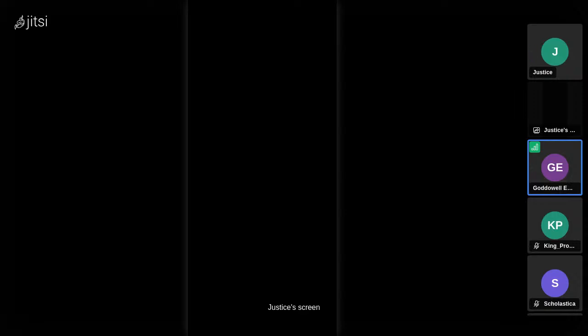How about now? Still showing blank. Let me go somewhere and see whether it will stop showing blank. I think since I'm using my phone, it's going to be a problem. Let me first of all stop sharing the screen.